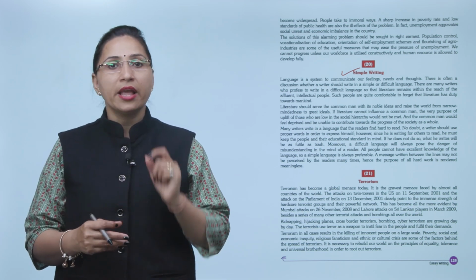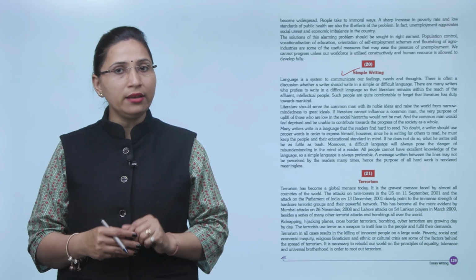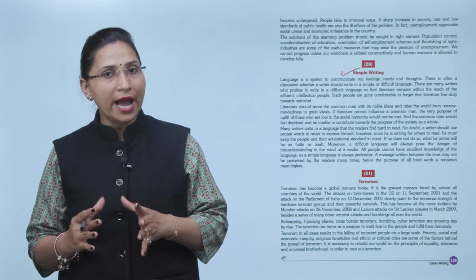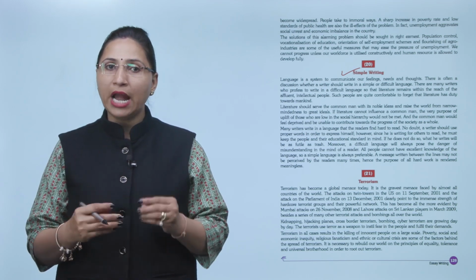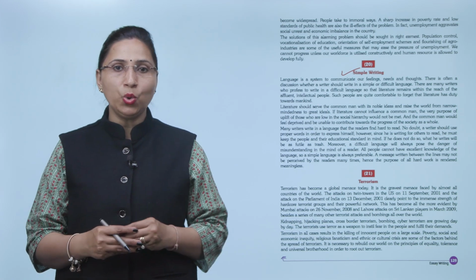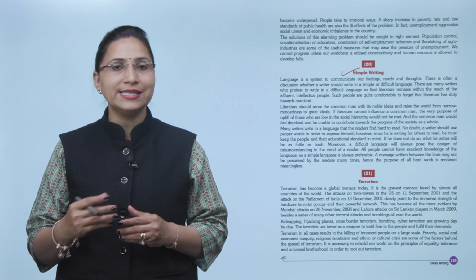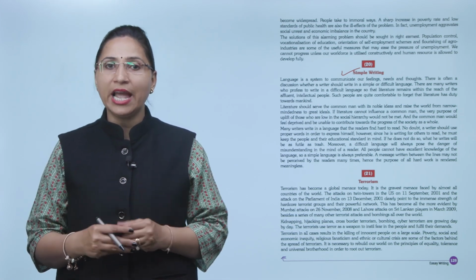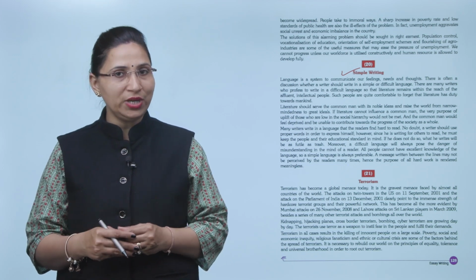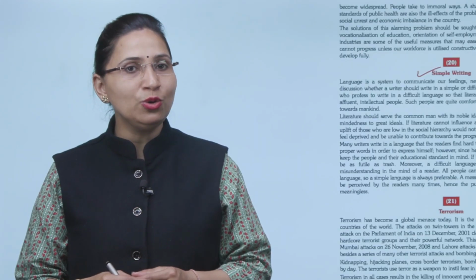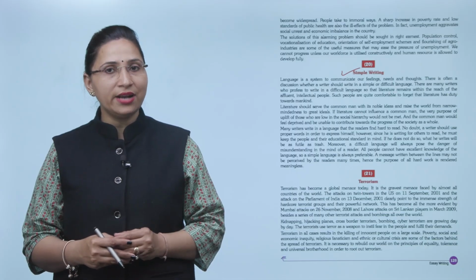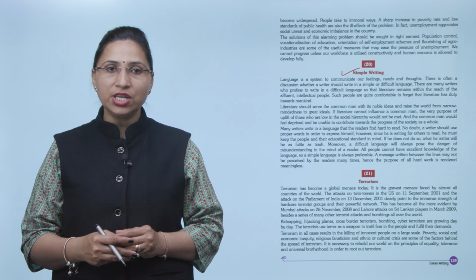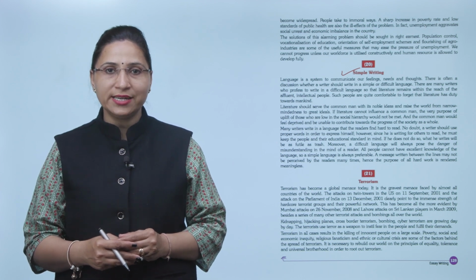If literature cannot influence the common man, the very purpose of uplifting those who are low in the social hierarchy would not be met. And the common man would feel deprived and be unable to contribute towards the progress of the society as a whole. Many writers write in a language that the readers find hard to read. No doubt, a writer should use proper words in order to express himself. However, since he is writing for others to read, he must keep the people and their educational standards in mind.